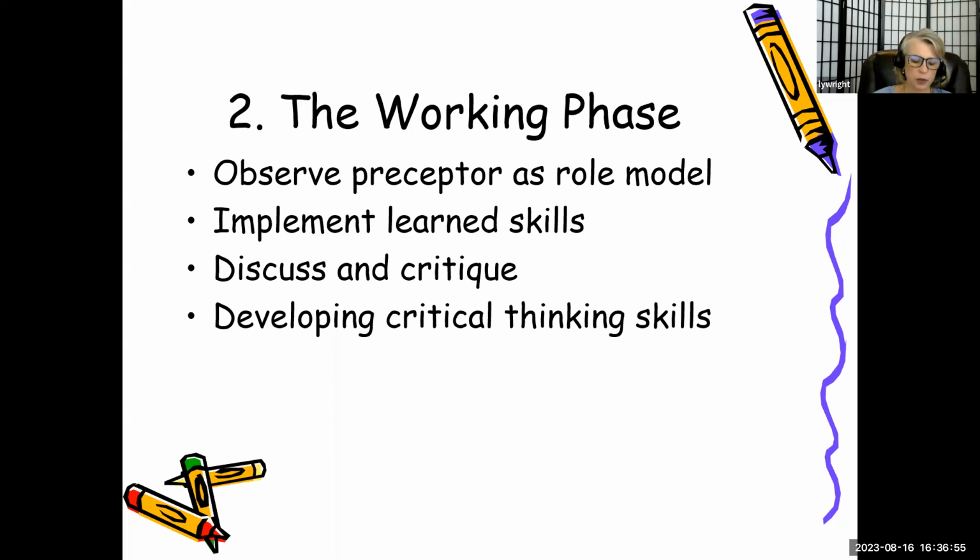In the working phase, we're discussing and critiquing. So there's always informal feedback being given. So you could send a student to see a patient, you're observing their interaction, perhaps it's an assessment or an education, and then they come back, and that's a really nice time to discuss. So how do you think it went? Is there anything that you might do better?